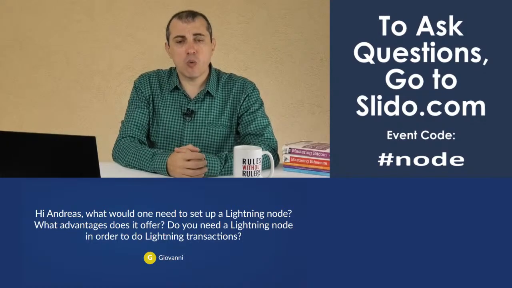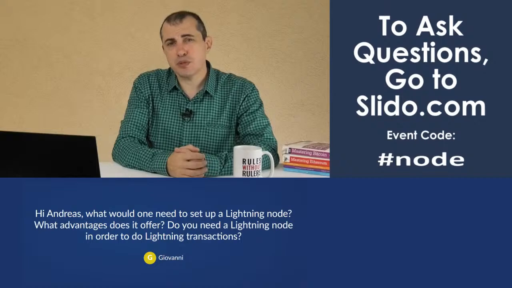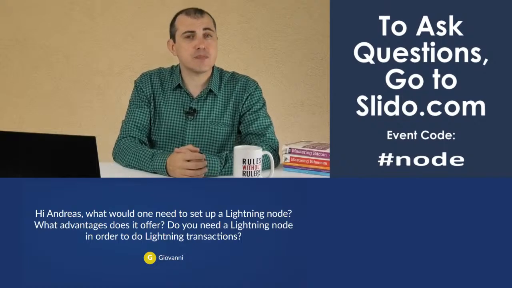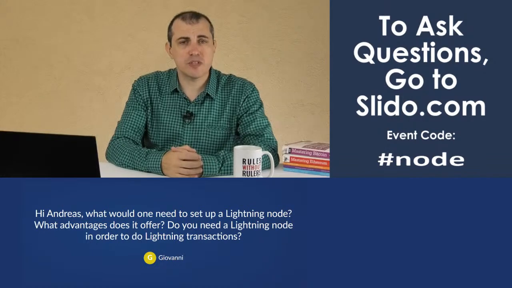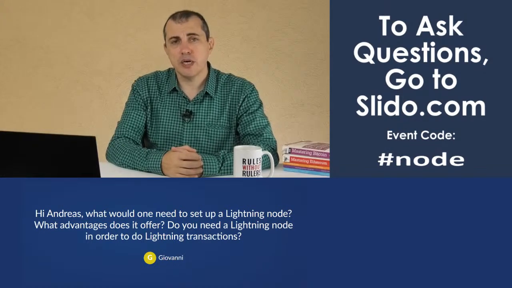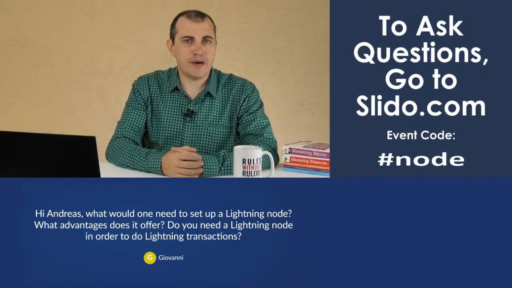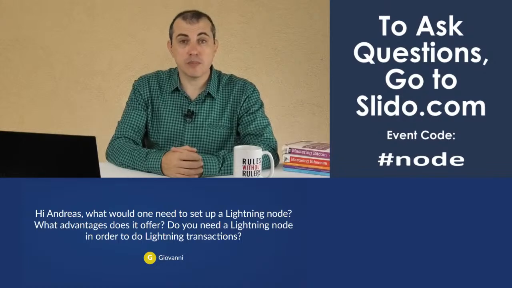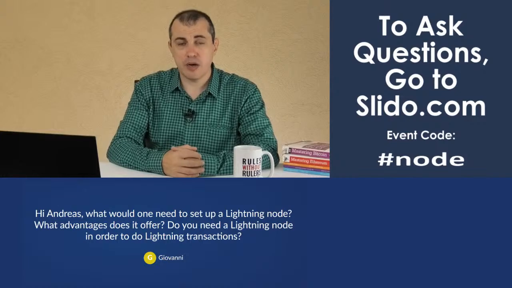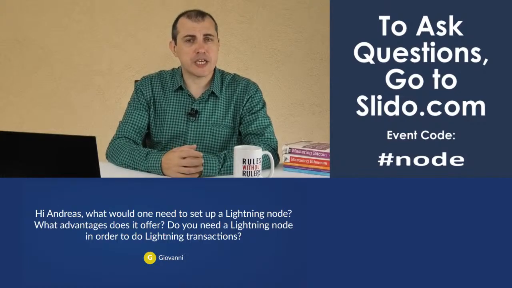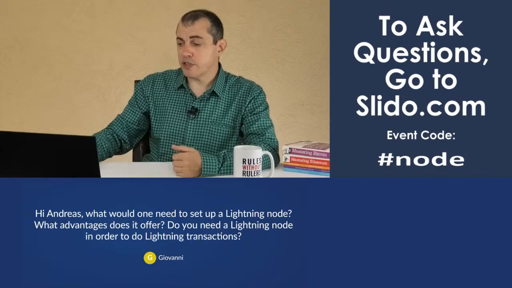So what do you need to set up a Lightning node? Pretty much what you need to set up a Bitcoin node plus a tiny bit more. Really, most of the heavy lifting is done for Bitcoin. And so if you have the necessary hardware and you install a Bitcoin node, adding a Lightning node is relatively easy on top of that. And if you're using one of these package managers, it's a one-click install if it's not already there.